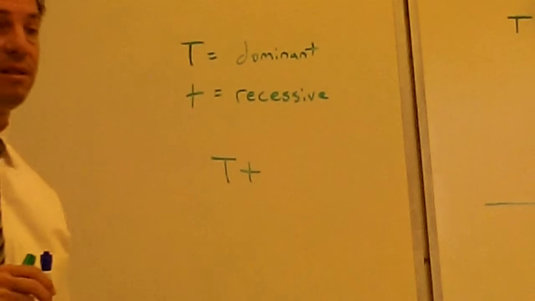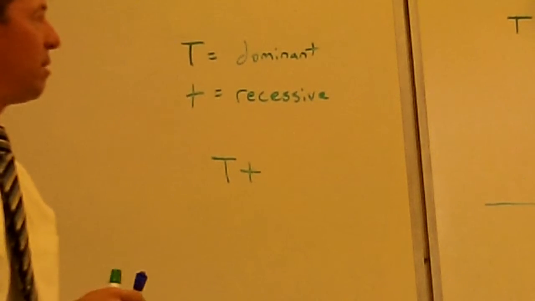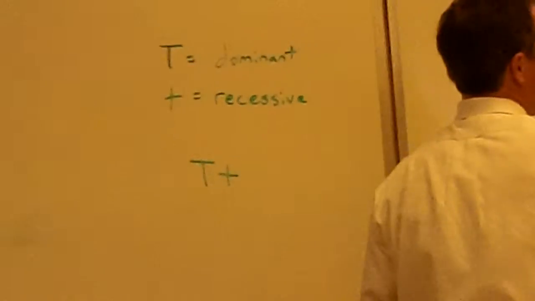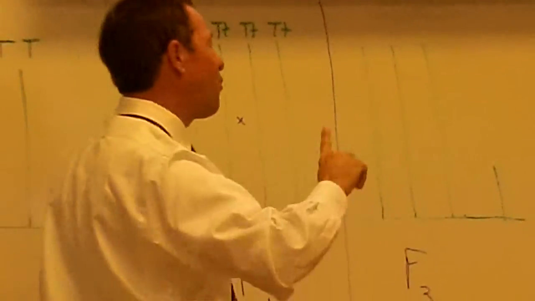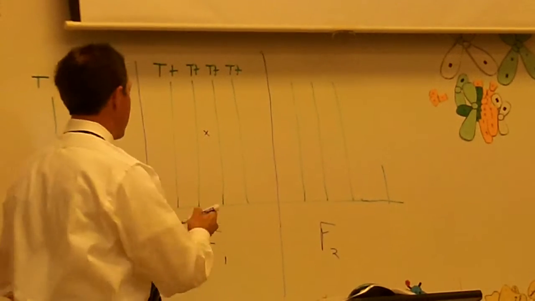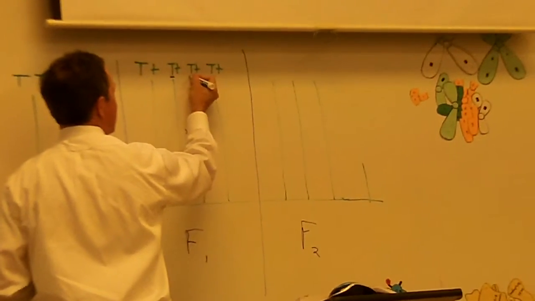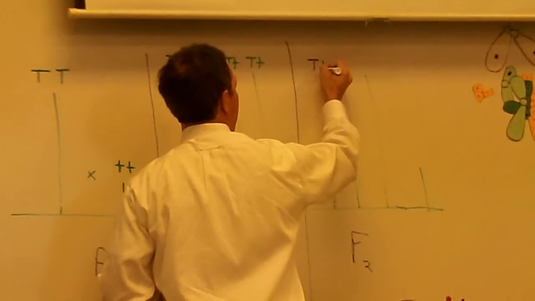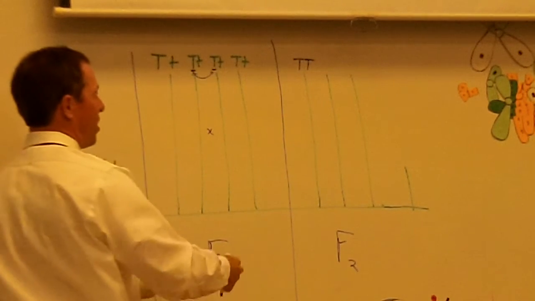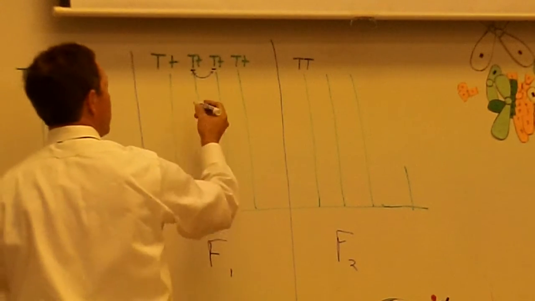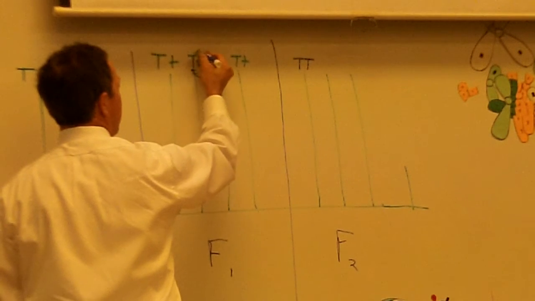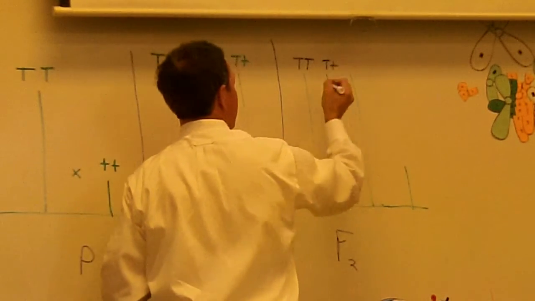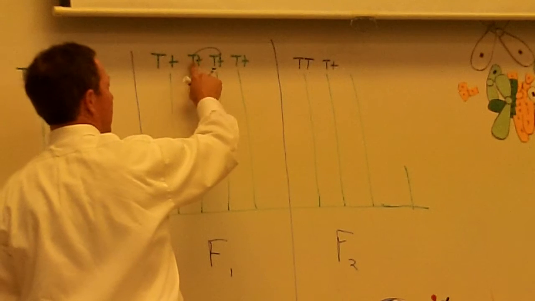Yes? So are you saying that in F2 there's a chance of 2 little t's? Let's get to the F2. If you take 2 of these and you cross them, there's 4 possibilities. There's big T, big T. These 2 alleles can get together. It'd be like flipping a coin and getting 2 tails. You could have this big T allele with this little t allele, big T, little t. That'd be like a tails and a heads.